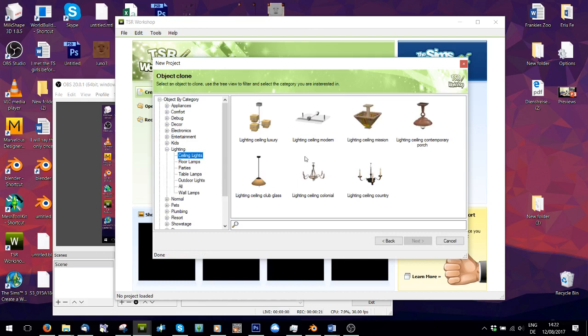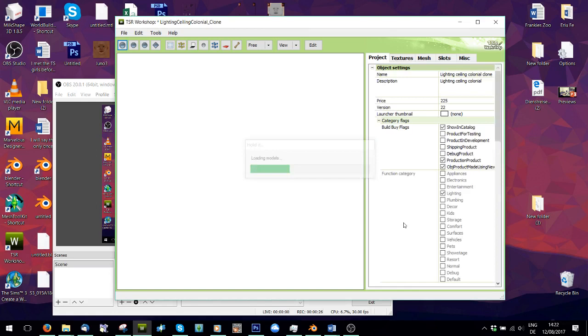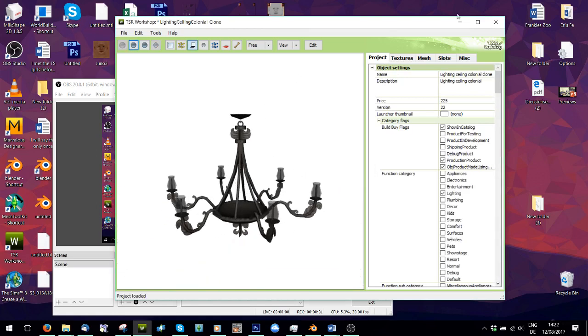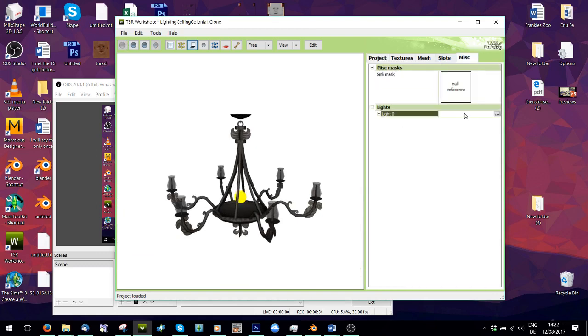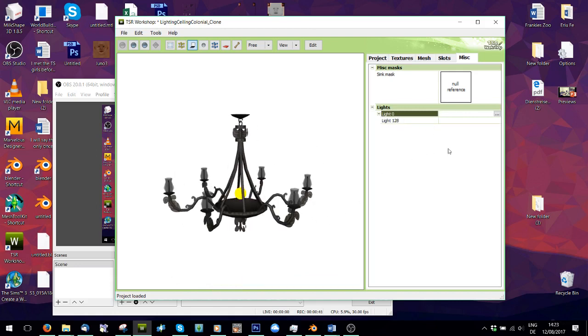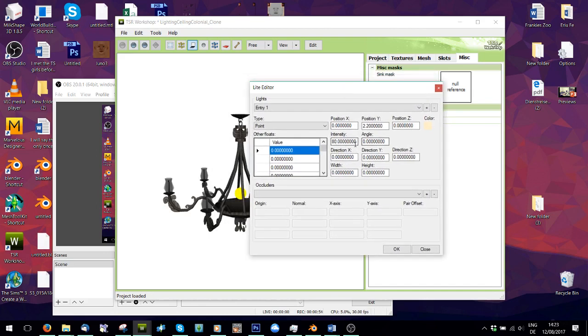If you make a lamp, I'm just going to pick an EA one, or you're converting a lamp, then what you need to do is consider where the light is coming from. So you need to go to MISC, and you'll see here under light, it will have a ball if there's only one light, or multiple balls, and these balls will have a certain height and certain settings. It can be a point light, spotlight, window light, and some other types of light. You can move these lights up and down, change the intensity, the angle, and other stuff. You'll have to fiddle around with it.